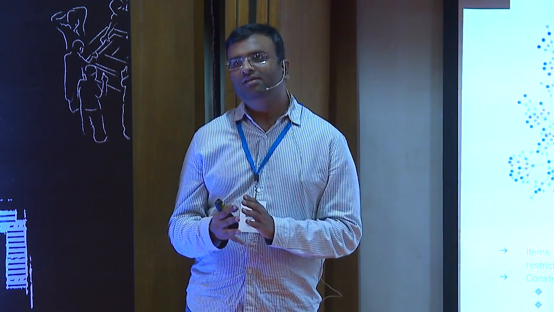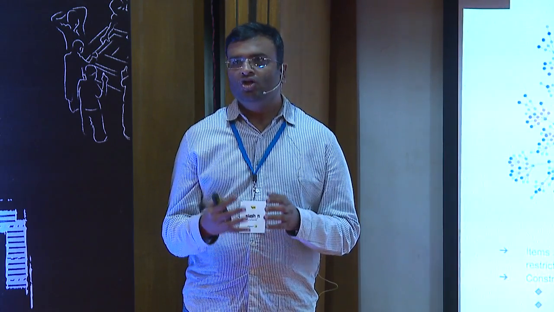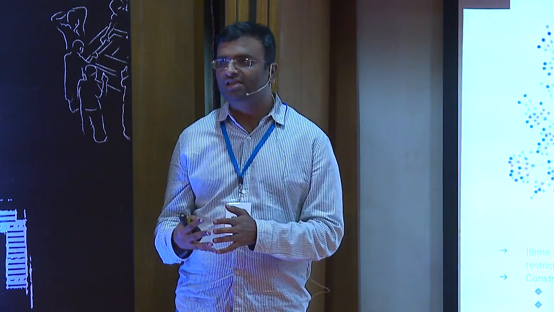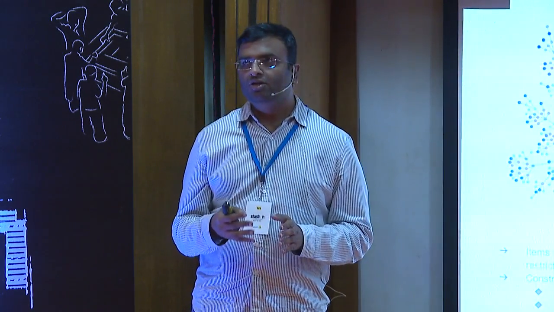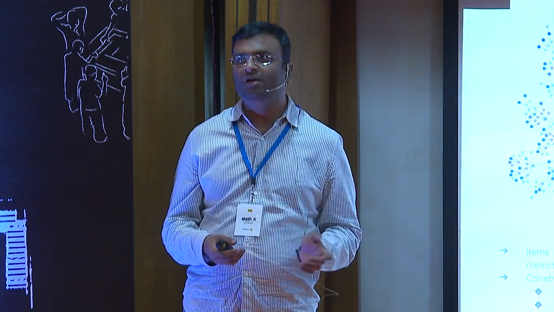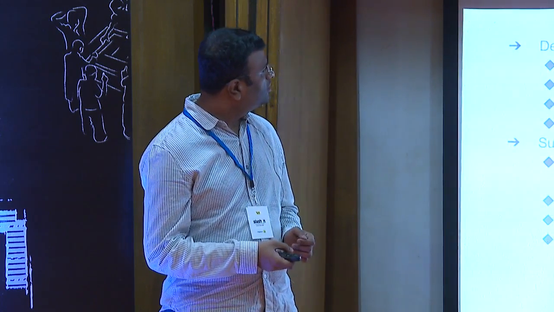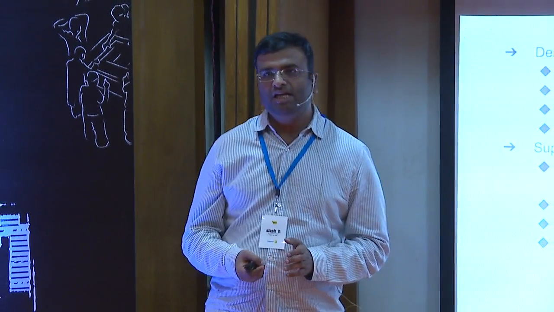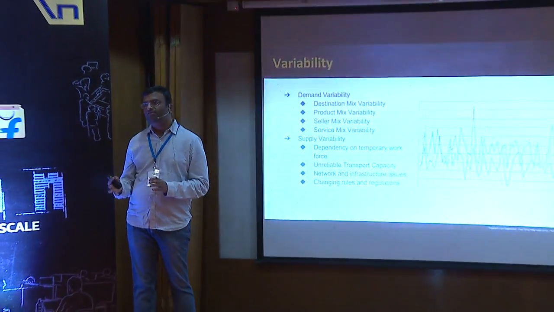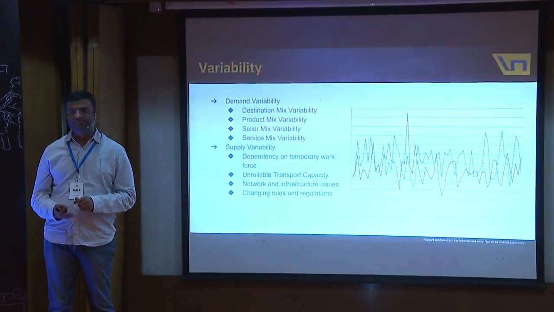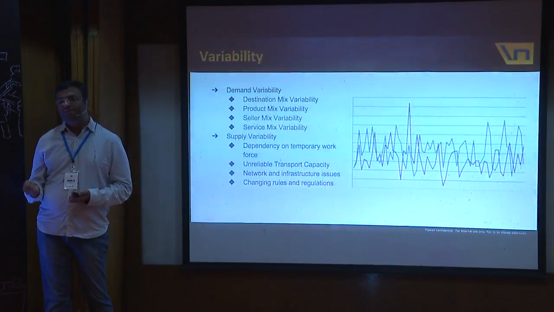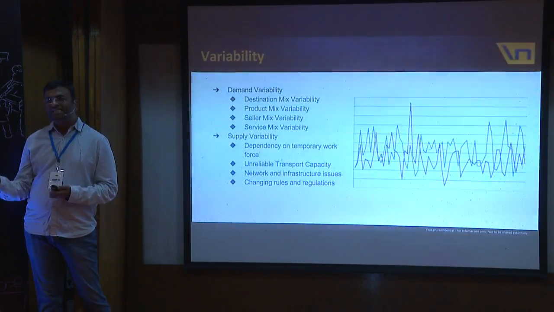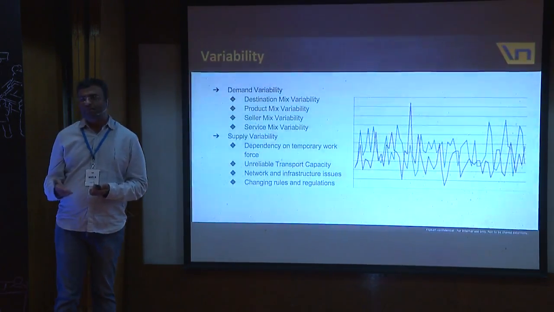And then you have given a particular promise to a customer that you're going to deliver to the customer at some time or some date, right? So you have to ensure that you meet the promise given to the customer, considering all these constraints and at the lowest possible cost. So that's the problem statement for us to solve in fulfillment planning. What adds to this problem statement, in addition to the fact that it's a gigantic graph, is the fact that there's a high amount of variability, right? We have seen how location, payment type, address type, size of the shipment, whether it is dangerous or not, affect your supply chain capacity.